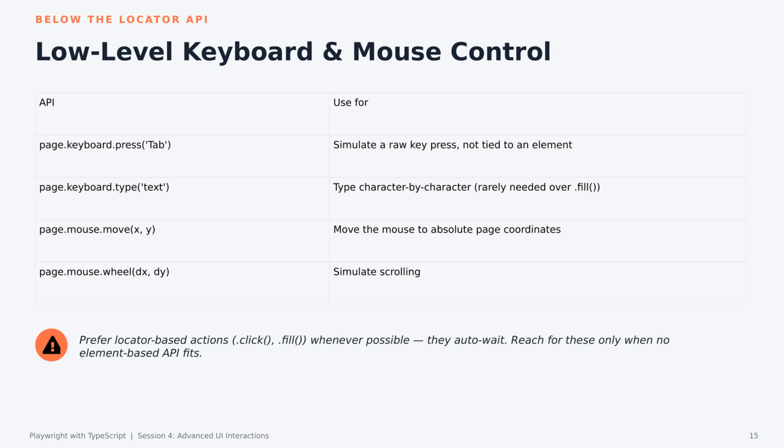Important caveat here: prefer locator-based actions like click and fill whenever you possibly can, because those auto-wait for you automatically. Only reach for these lower level APIs when there's genuinely no element-based option that fits what you're trying to do.